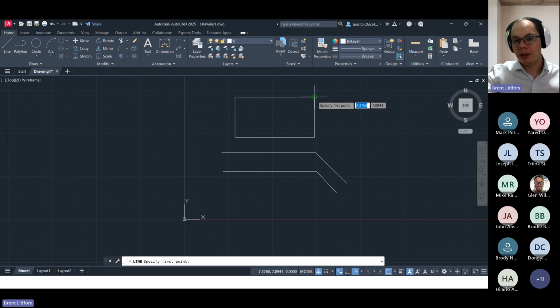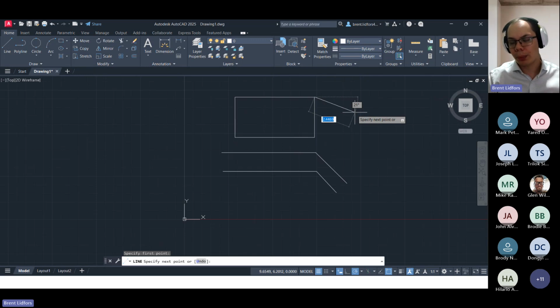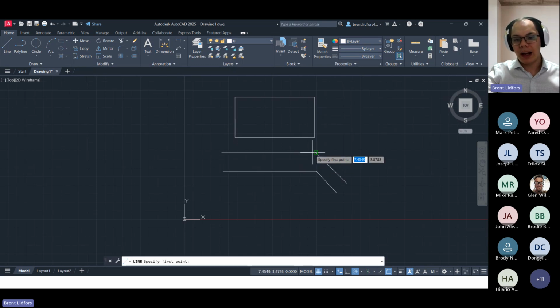So it's able to detect each of these corners on the rectangle as endpoints. If I click near any of these corners, then that line should be joined to that rectangle's corner perfectly. Of course, it works with the two ends of a line as well. So any of these endpoints on these lines all work as endpoint snaps.